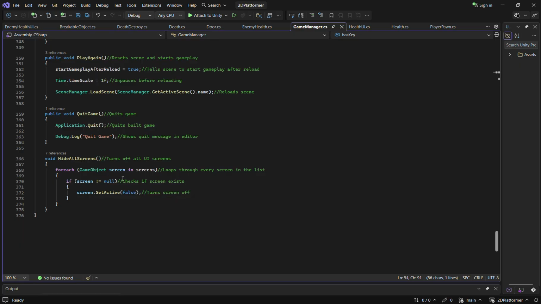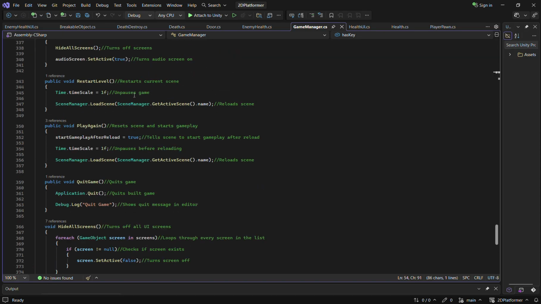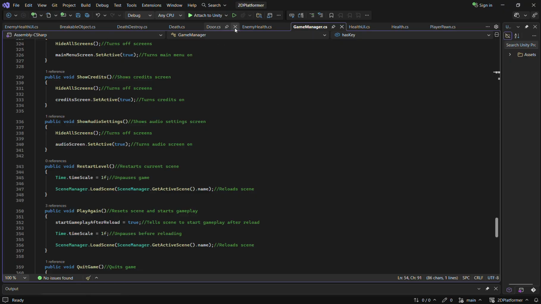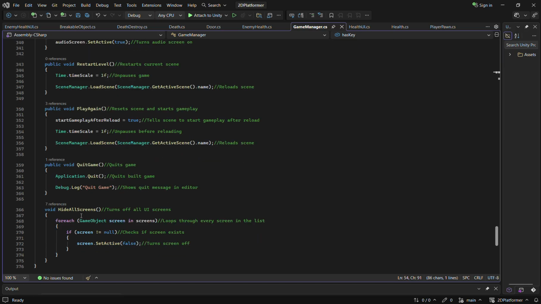And if the screen's not equal to null, it'll check if the screen exists, and it'll set it to false. So this is going to happen when they call for HideAllScreens throughout these, showing audio or showing the credit scenes or any of the other menus that are on there. This one's just going to hide them all. Instead of having them individually labeled, we can do this list.